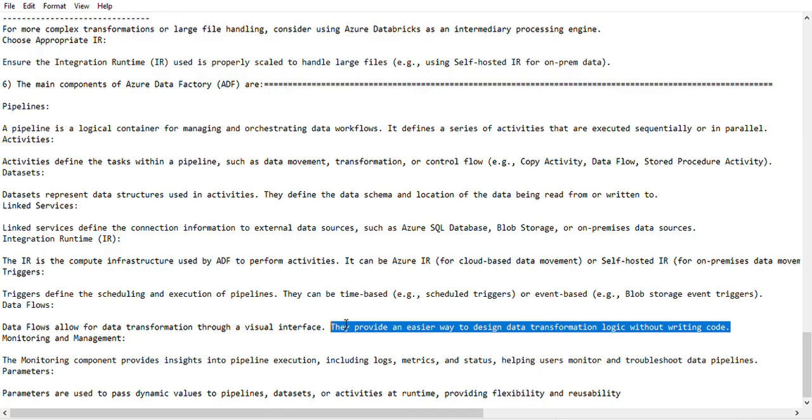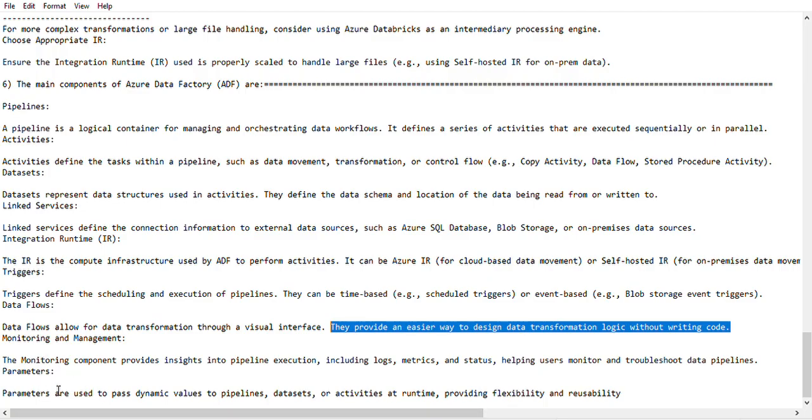Even instead of a copy activity, you can use data flow, because in copy activity we have the query section, but with data flow we can do more transformation. And for large datasets it works nicely. So that's why, though the copy activity has a query option, we use data flow.